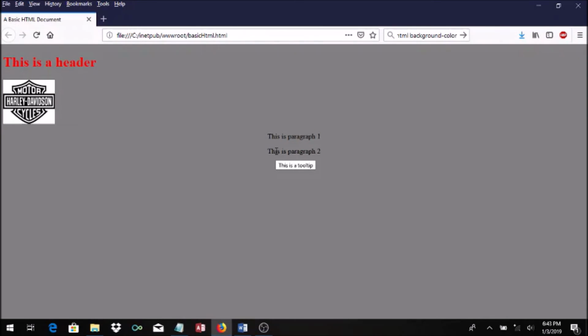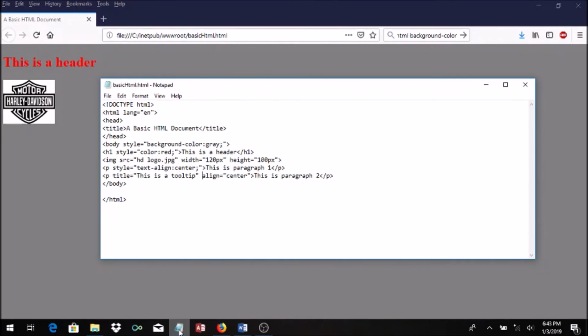This is a tooltip. So yeah, I think that's about it for this video. In future videos, when I use or explain other HTML elements, I'll be talking about different attributes, and I will explain them then. But just as long as you get the idea that an attribute is used to provide information to an element, and some of the more common attributes like style, you see how to use it in this video.